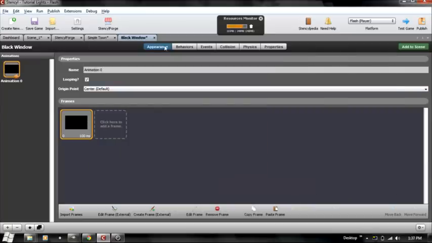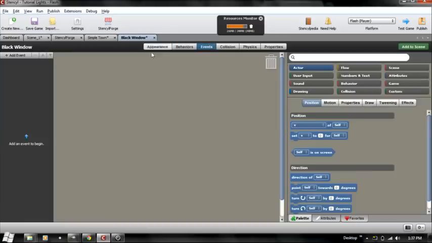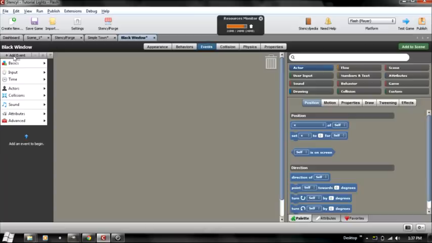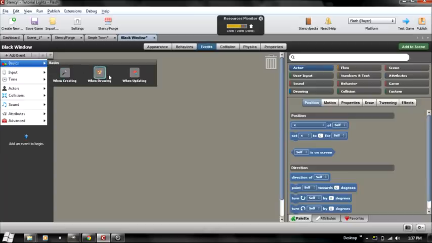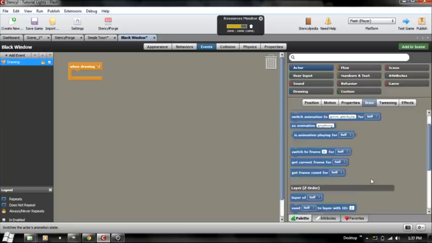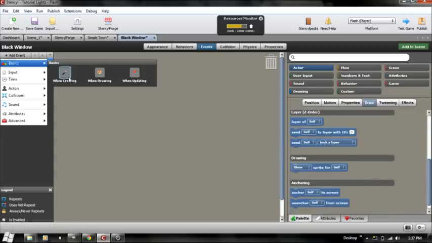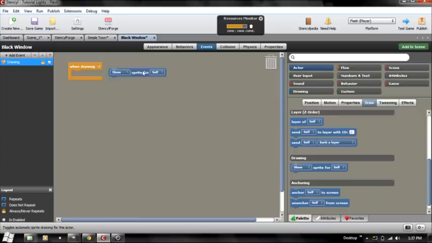We have this. Now you could either make a behavior for this if you like, but I like to do all that stuff in the events. Add event, when drawing. For some reason I find this works better in when drawing as opposed to when created. First we hide sprite for self.